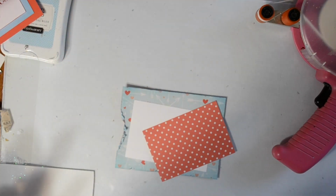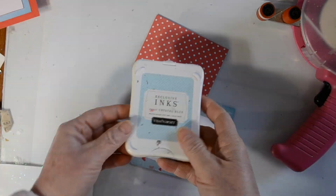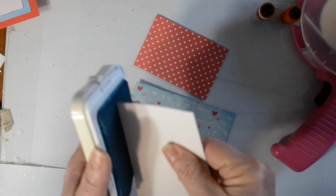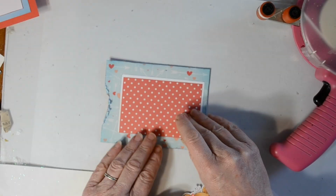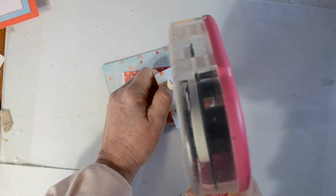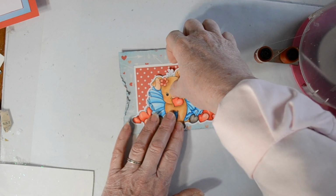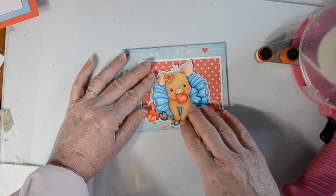Now the outside. I'm going to come in and ink up that. That polka dot is actually the reverse side of the hearts. So if you're thinking, wow, those colors match really well, that's why, they were actually meant to go together. Now I'm pinning a little weight on the back, and I'm just doing that so it pops off of the blue a little stronger.